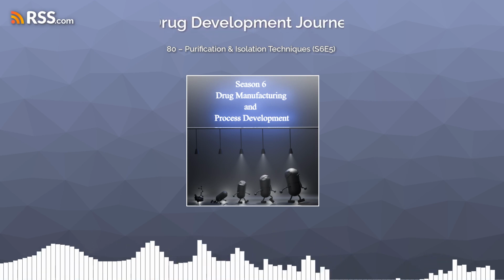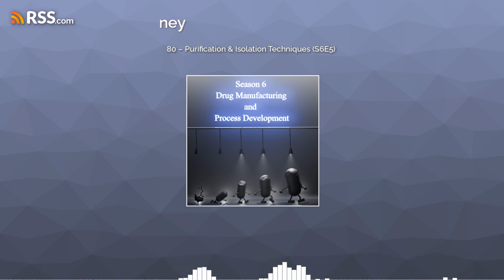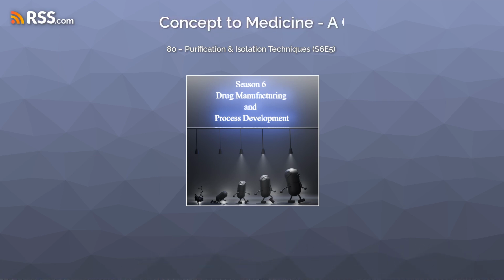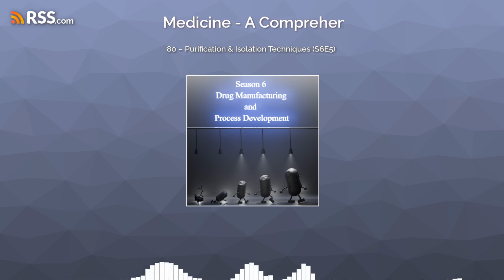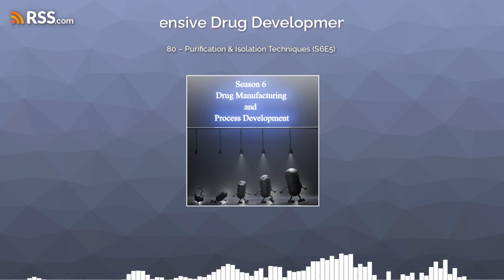Okay, got it. We've got crystallization for getting pure solids and filtration for removing solids. Now, the third method you mentioned was chromatography, which always sounded kind of mysterious to me. It might sound a bit more complex, but the idea is pretty cool. It exploits the fact that different molecules have different properties, and we can use those differences to separate them. So it's like sorting things based on their personalities. You could think of it that way.